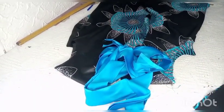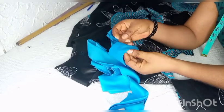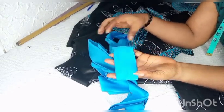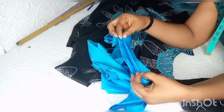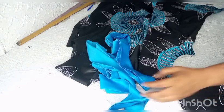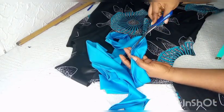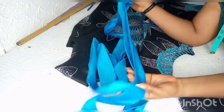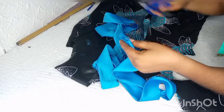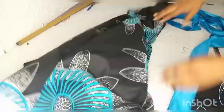Okay, this is the long strip. I cut it 2.5 inches unfolded, and then I folded it in, like you can see what I'm showing you right now. I folded it in using a 0.5 inch on one side, a 0.5 inch on the other side. I'm just trying to trim away threads that are not needed.